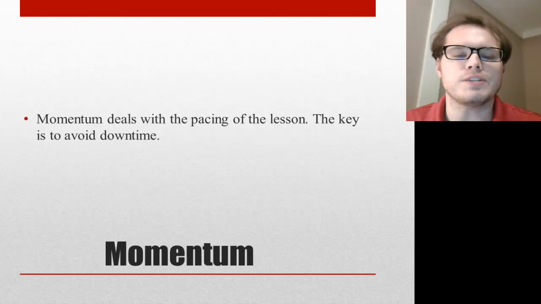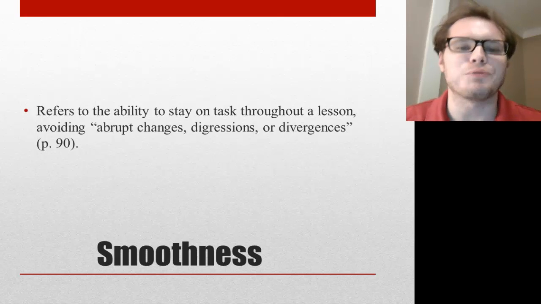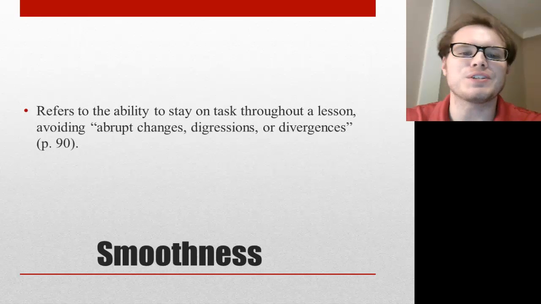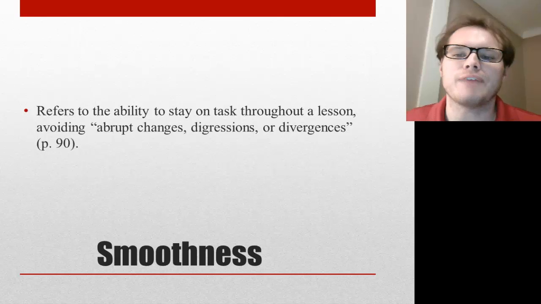So this comes back to a big part of classroom management, which is effective classroom management starts with your instruction. You have to provide instruction that's stimulating to the students and doesn't give them free time, that engages them, and that they really have to focus on and work with so that they avoid misbehaviors. Next is smoothness, and this is something that I struggle with a great deal, and it refers to the ability to stay on task throughout a lesson, avoiding what Burden calls abrupt changes, digressions, or divergencies.